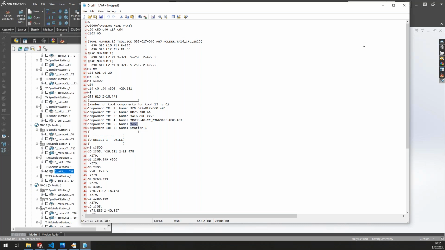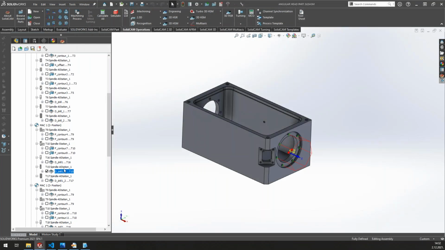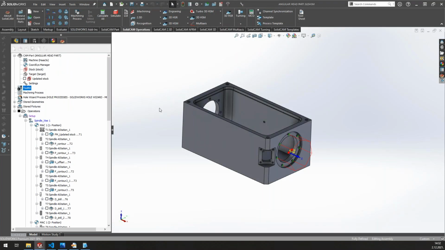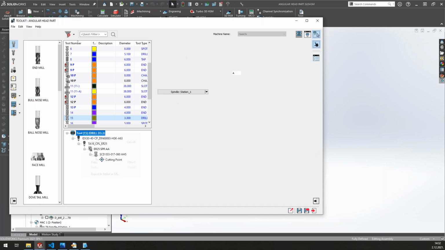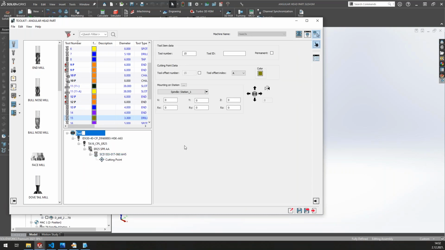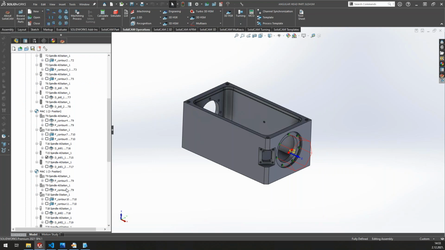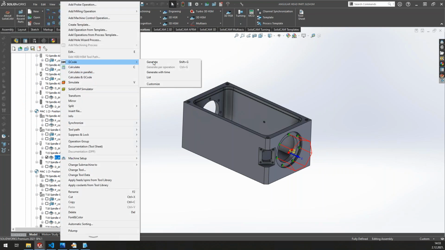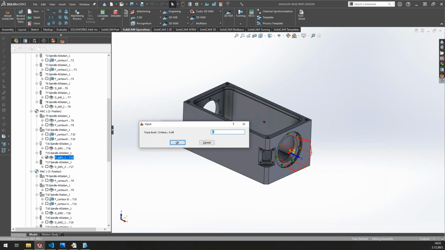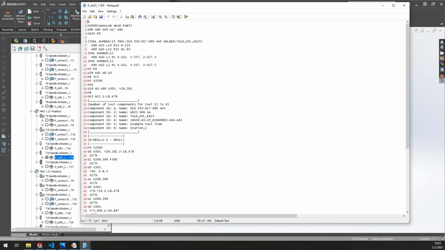Now, let me just leave a quick note. If I close this, and if we open the toolkit, and here is the tool 15, you can rename this. So this is an example tool item. Okay, I will save and exit. I will go back to the operation, generate the G code again, and let's see what we got. So trace 5. And here you see, we have the example tool item. Many of you probably didn't know that you can rename it, and we got some questions. So I wanted you to know that.